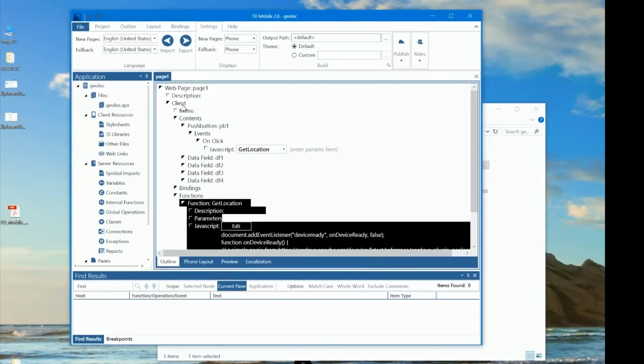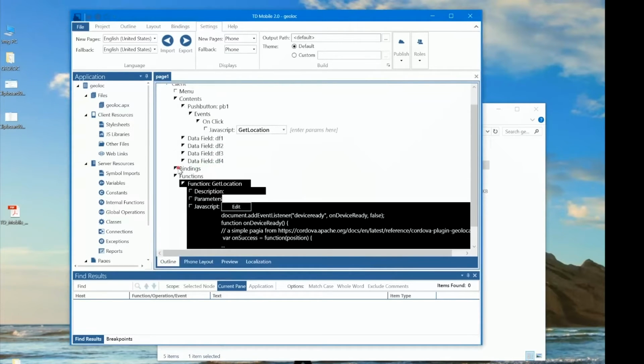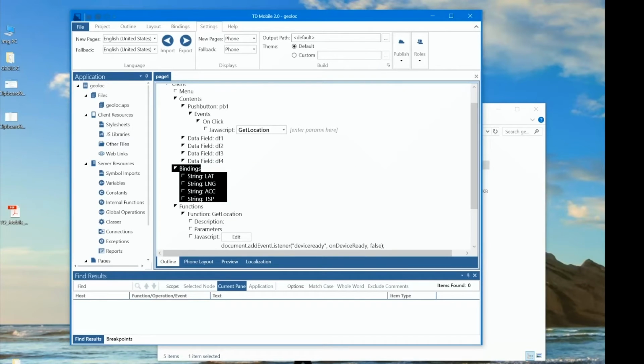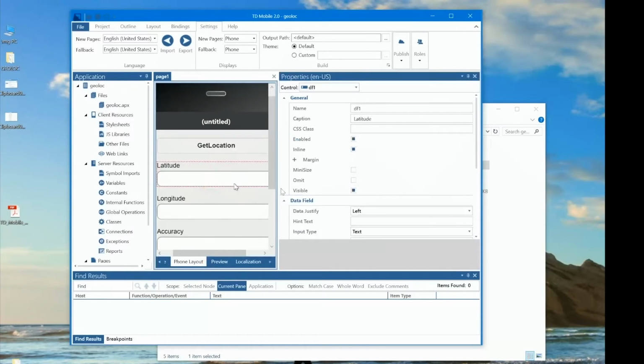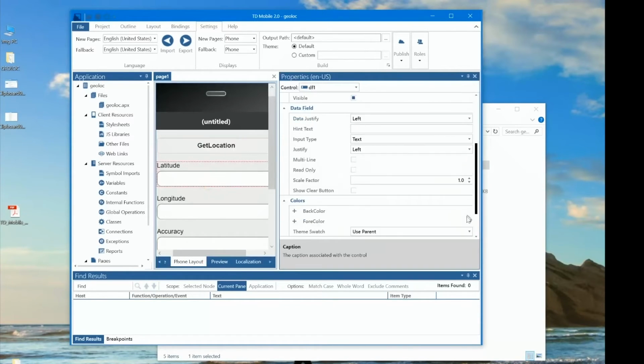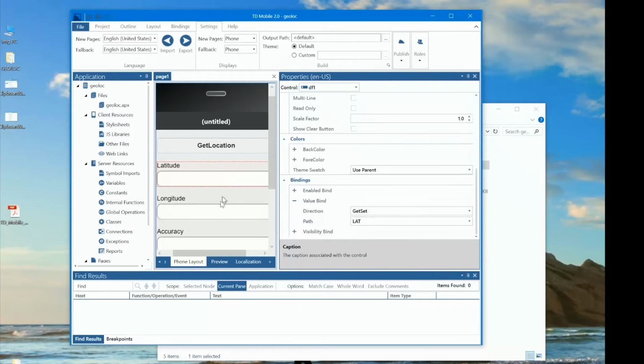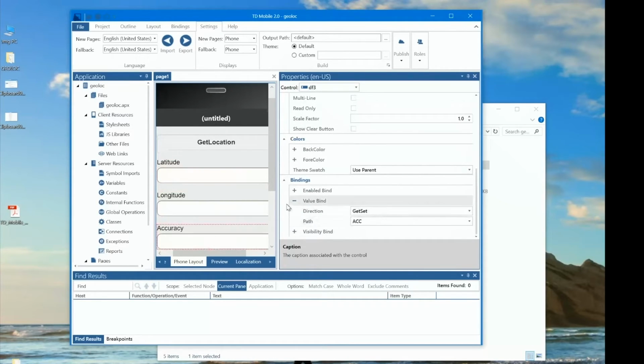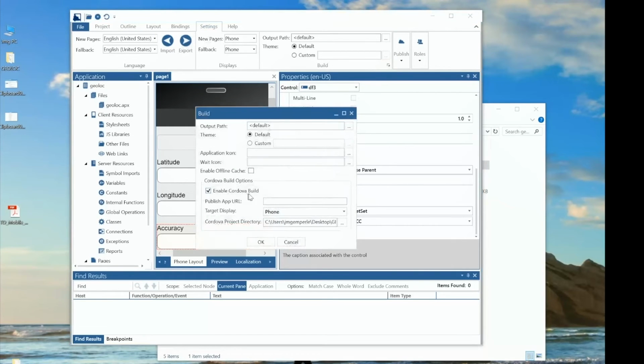If I go to bind variable bindings, I can see lat, lng, ACC and TSP. And of course in the phone layout, if I go to longitude, I can see over here that I set the bind variable to latitude, longitude, accuracy, and so on. Okay, so at this point it's a matter to build the application and to enable the Cordova build, which I did there.